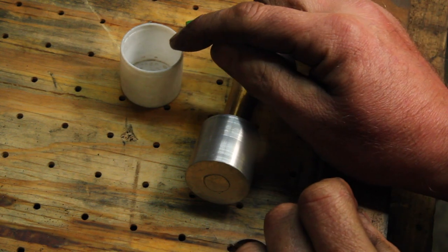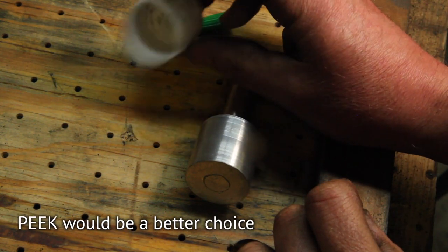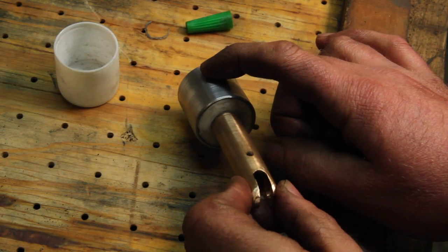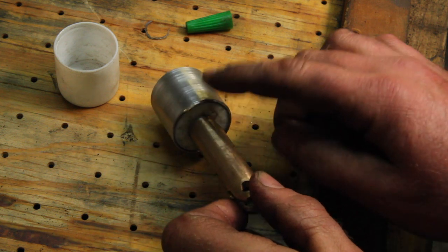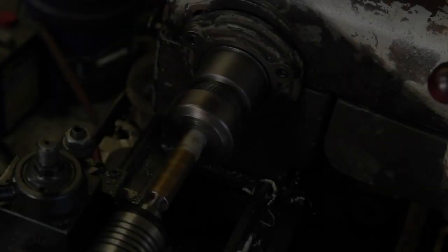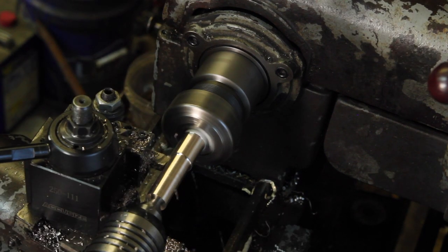So that one almost worked, but with the Teflon being this thin, it is still prone to warping at high temperatures. So what I finally settled on was aluminum displacer, Teflon cap threaded into it, bronze piston, and that seems to be working. Because of all that, things get out of order here a little bit, but just play along.